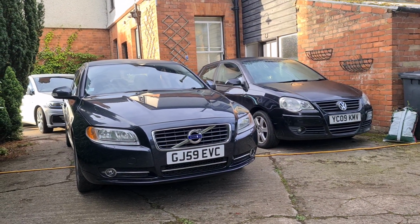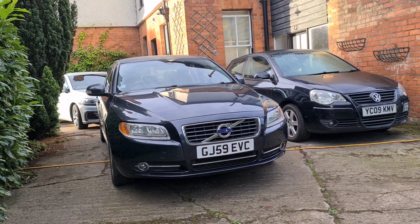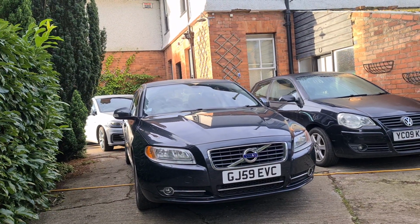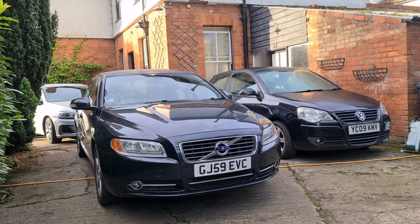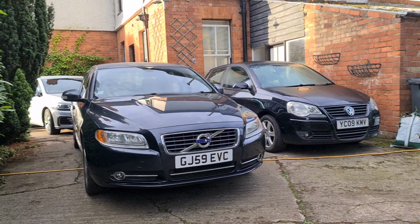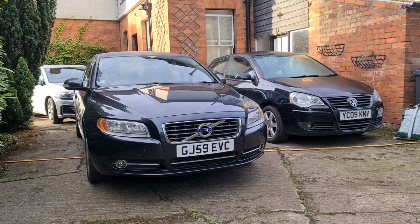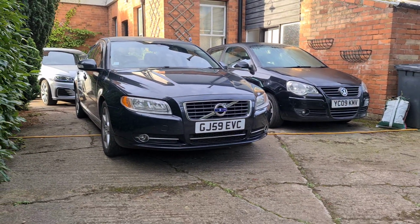If you have a diesel car and you only do short journeys in it, then just try to take it on a motorway perhaps once a month. Volvo recommend doing it between each fill up, so each time you fill your car up, you should probably do a proper DPF regen. Just drive for 20 minutes at full temperature, because like they say, it just avoids issues. It's a really good idea until it causes issues for you if it's not used correctly. And bizarrely, car manufacturers don't actually tell you how to do it. It's all in the manual, but they never tell you specifically. So that's what this video is for.